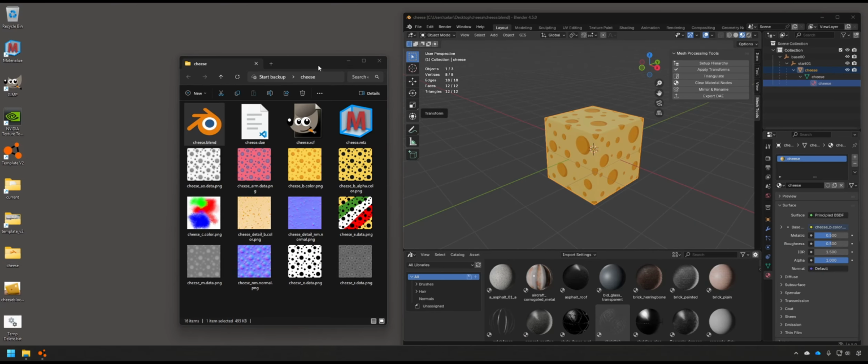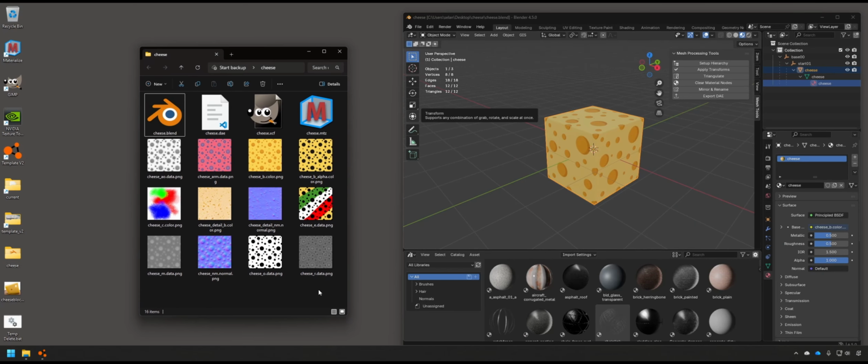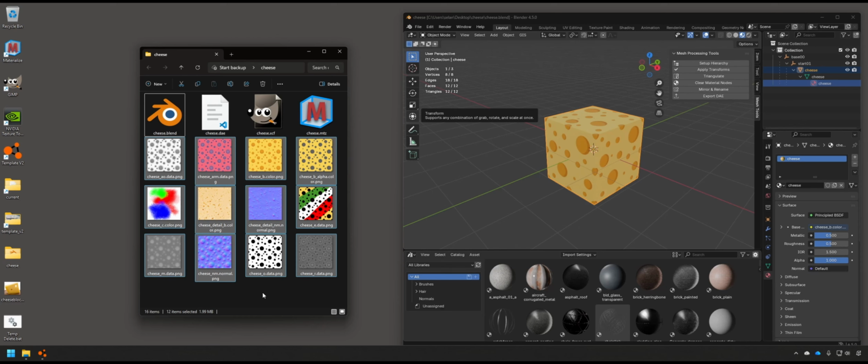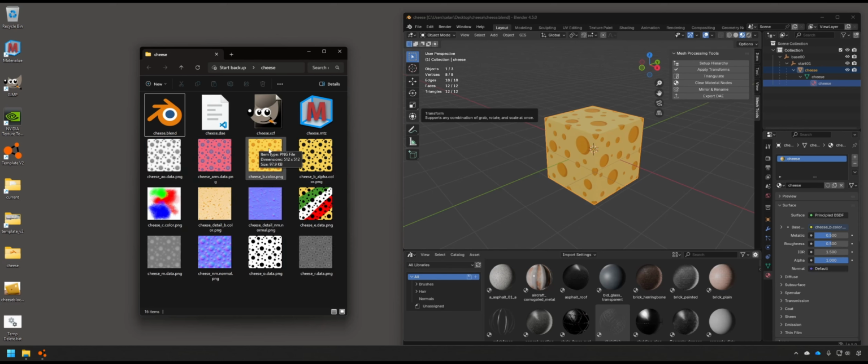I included several maps, but depending on what you're making, you may not need all of them. At a minimum, I would say that you need to have a base color and a normal map. A quick note, we're focusing primarily on static objects placed within a map, but if you're creating terrain materials, you must include an ambient occlusion texture, otherwise the map will not render. You can check out my terrain materials video tutorial for more information.